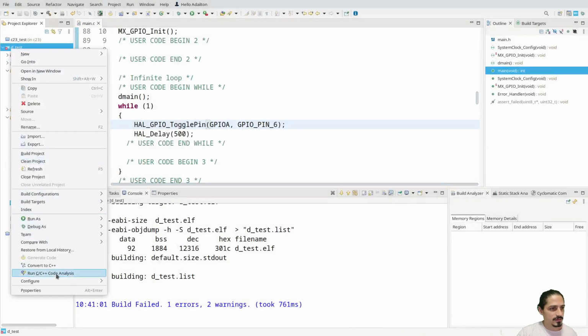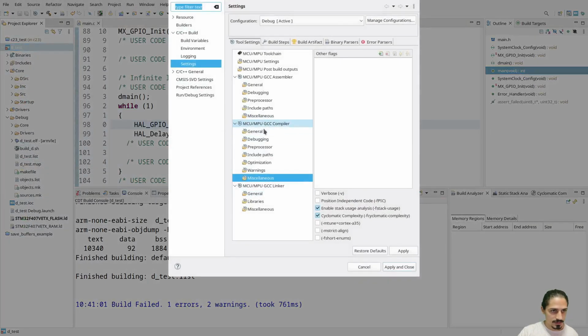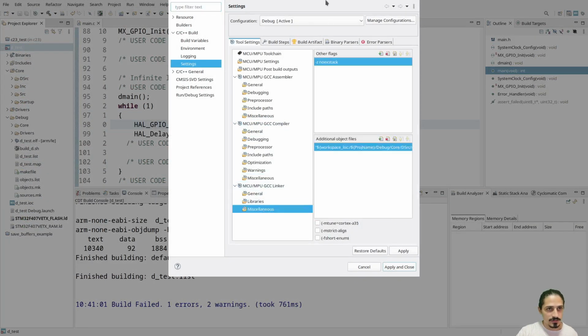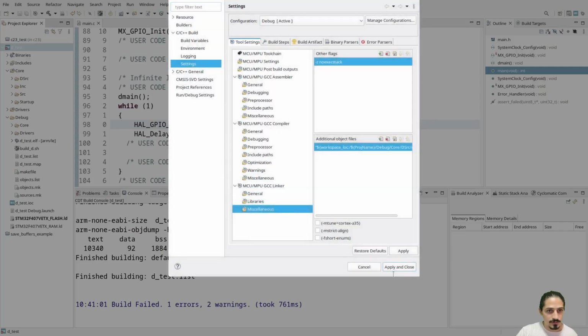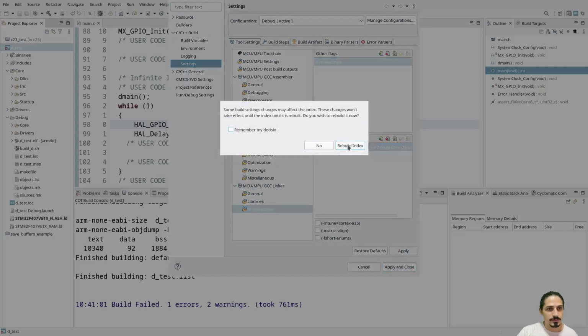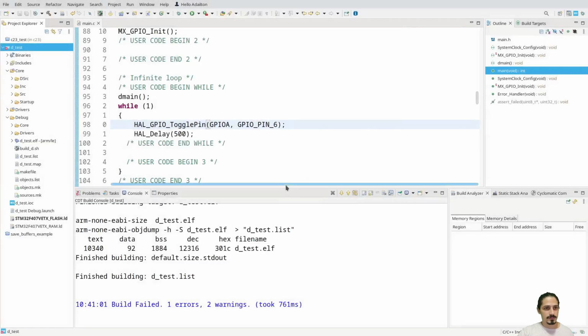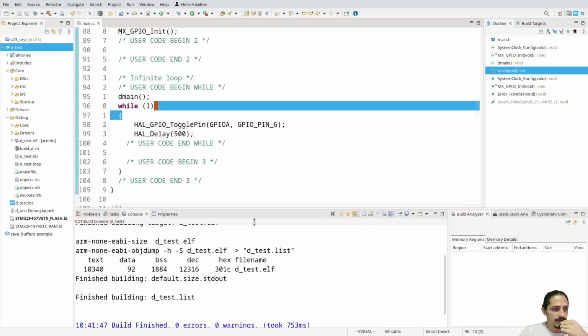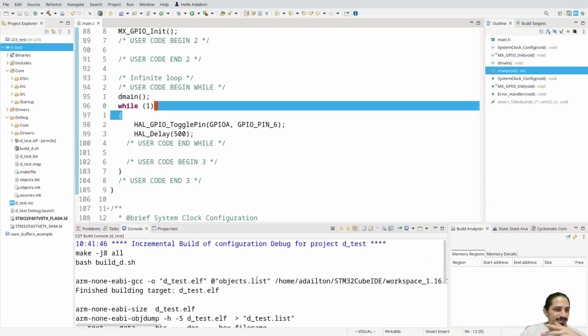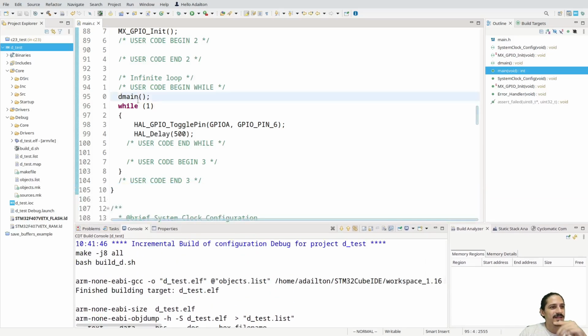Not here. Here. Properties. Miscellaneous, no exec stack. So it should work now. Rebuild index, apply and close. So that's it. It compiled and it is in the domain.